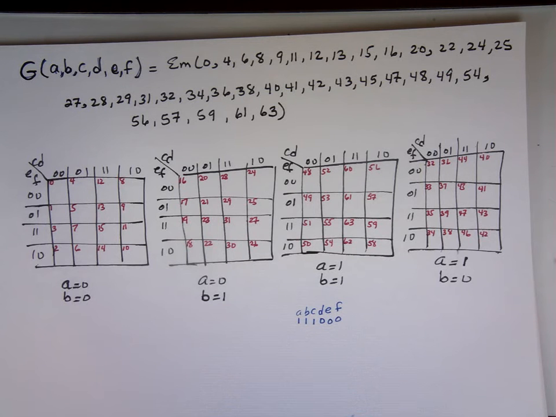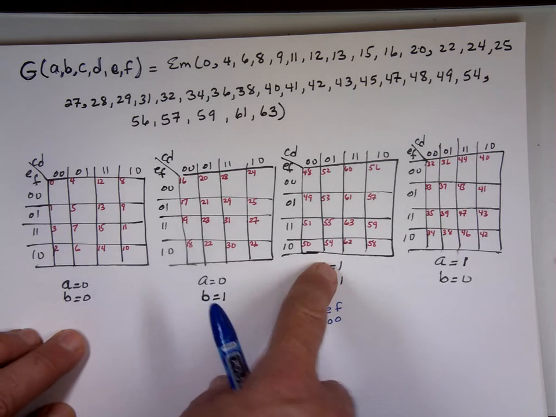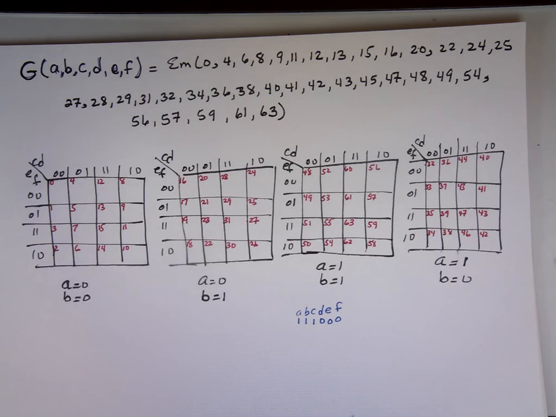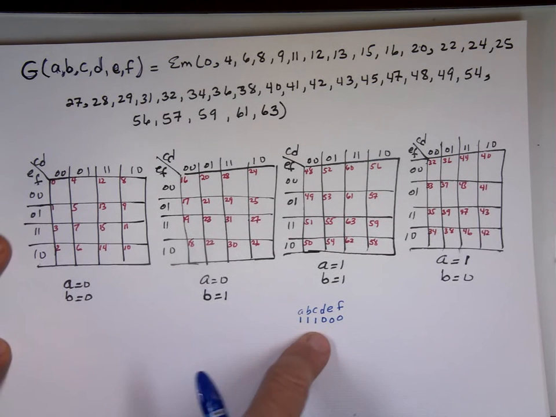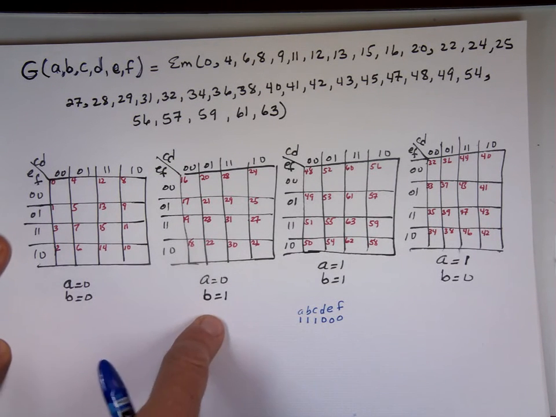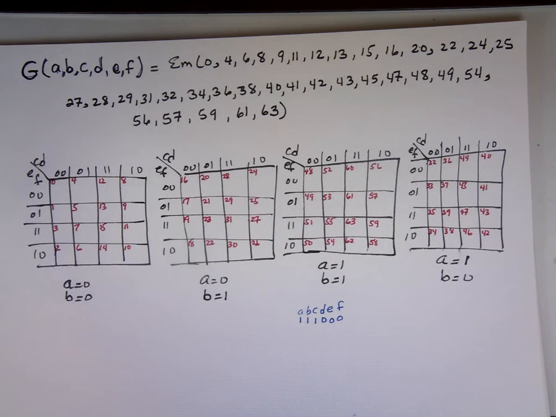That's how you know which location is which. That's why this is the last 16, because A is 1, B is 1. When you list your variables, you go by 1s, by 2s, by 4s, by 8, by 16, by 32, by 64. There's 4 groups of 16. 0, 0, that's the first group. 0, 1, the second group. 1, 0, the third group. 1, 1, the last group. That's why the numbering is that way.